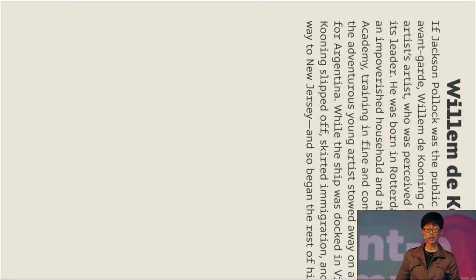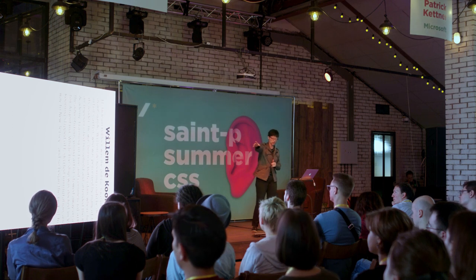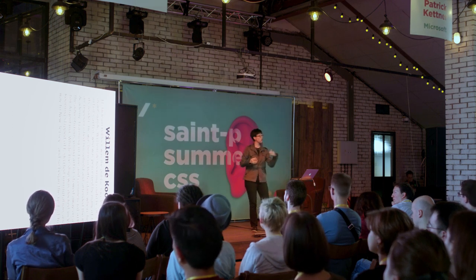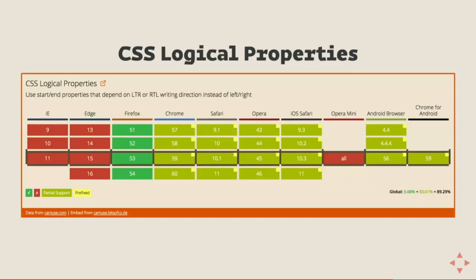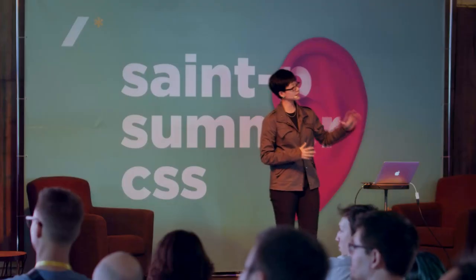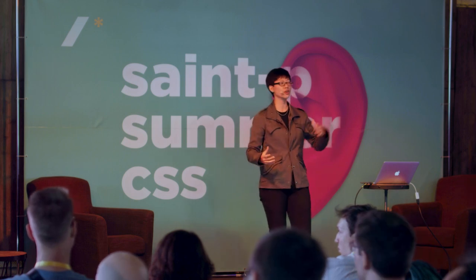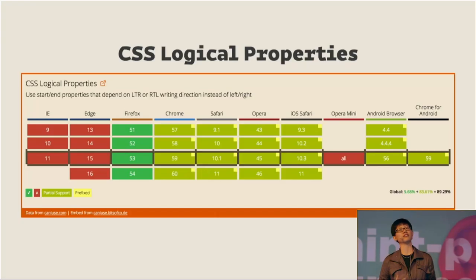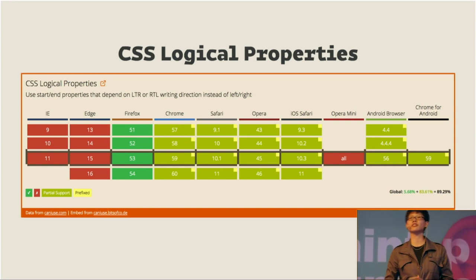Just saying. Now, these directions of top, right, bottom, left start to get a bit confusing when you have rotated Latin text. Because say you have this header, and you want some extra spacing between the header and the paragraph. Do you set the margin on the bottom or on the left? It's actually the left. So that's why we have this CSS logical property specification, which introduces new CSS properties that are flow relative equivalents of the physical blocks model properties. So properties like these use block start and block end, or inline start and inline end, instead of left and right. So this specification is still in working draft status, but I'm very excited to see it developed and implemented.